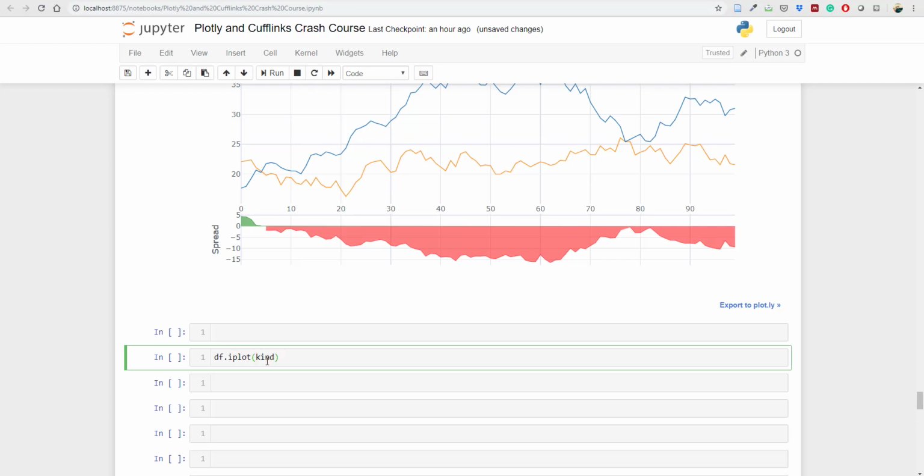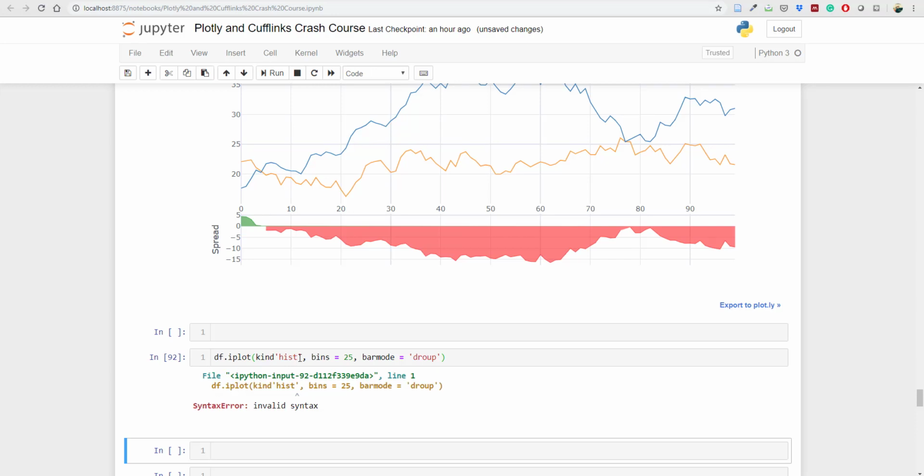So let's work with df.iplot and set kind equal to hist. Then I'm going to set bins equal to 25, and then we can set bar mode equal to group, right?